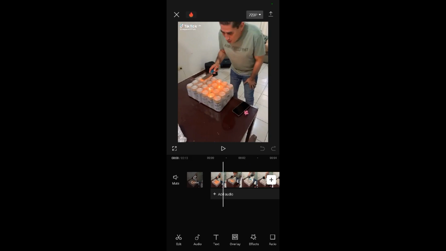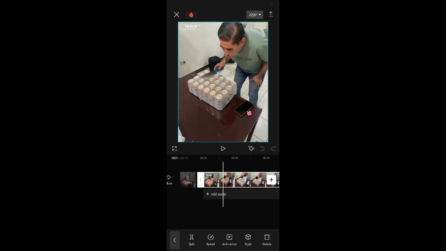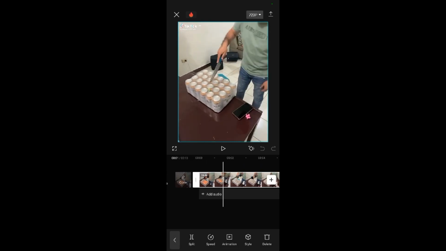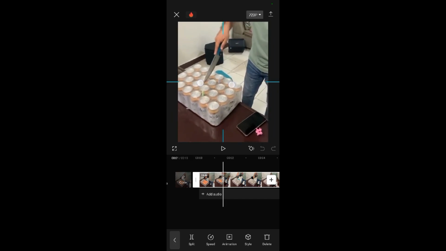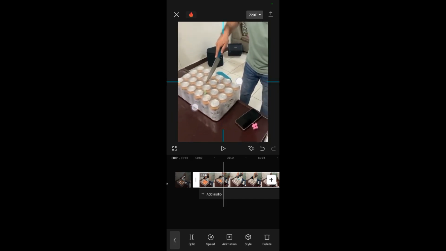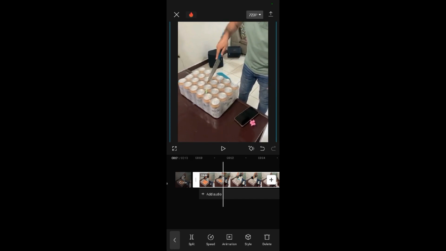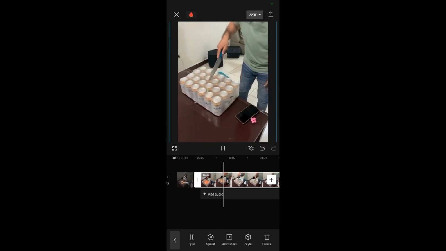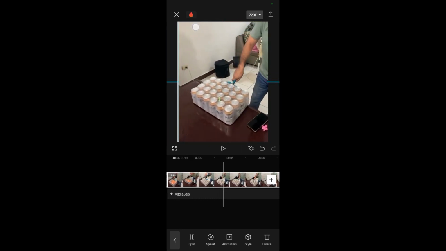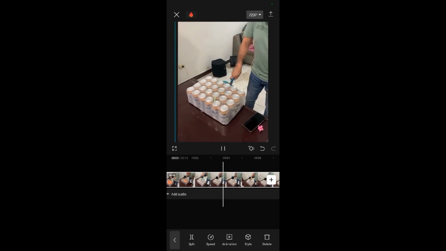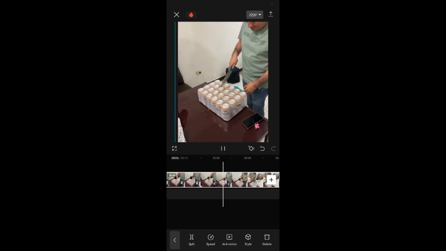You tap on the timeline of the video. First of all, this is the video timeline. After tapping on the video timeline, tap on the video itself with two fingers, then pull at the sides. You just adjust it a little bit so that the TikTok watermark disappears. As you can see, if I play from here, you won't be seeing the TikTok watermark, which was up here, even when it was down. The TikTok watermark isn't there.